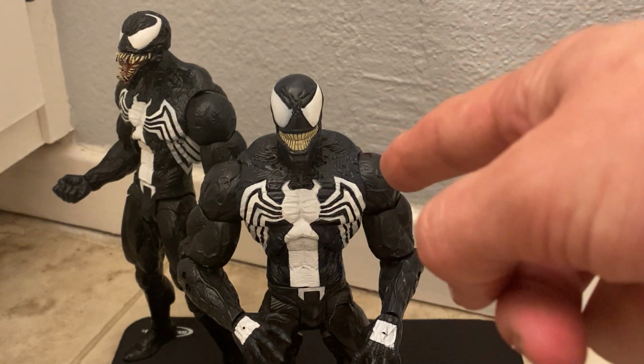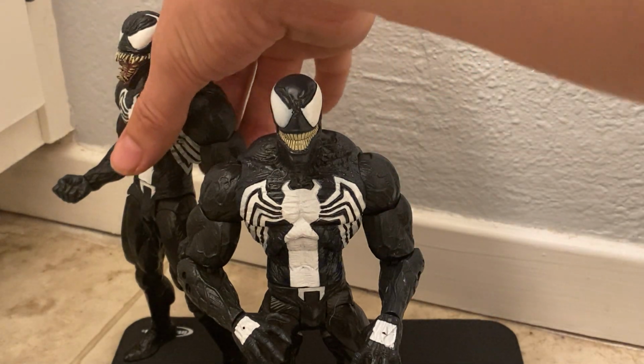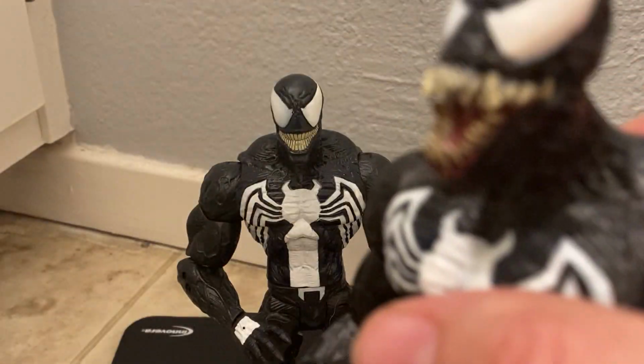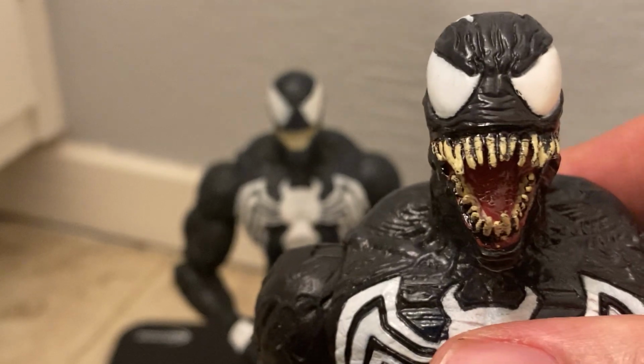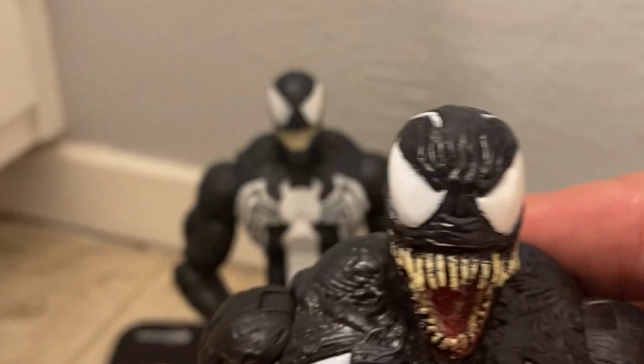This came out from Diamond Select. Also came with a different head, so I bought another one to display the other head. This one, of course, has the longer fangs. This is about when I started giving up on Venom.